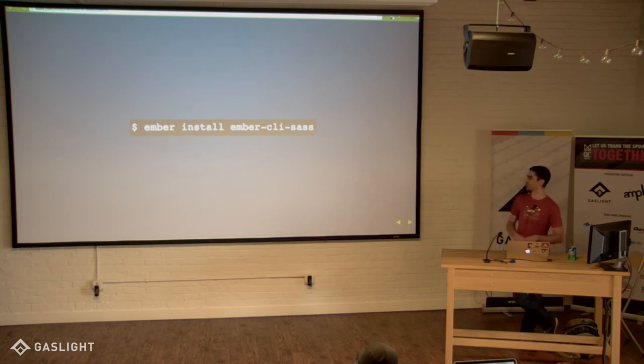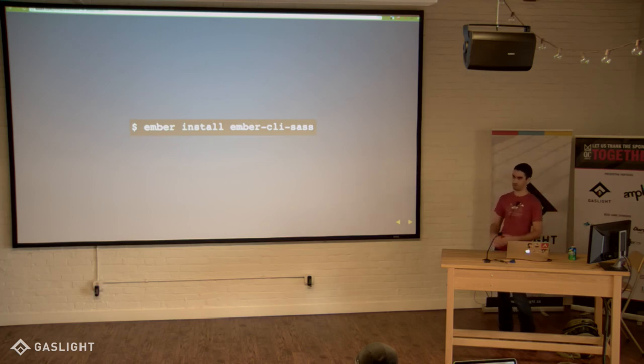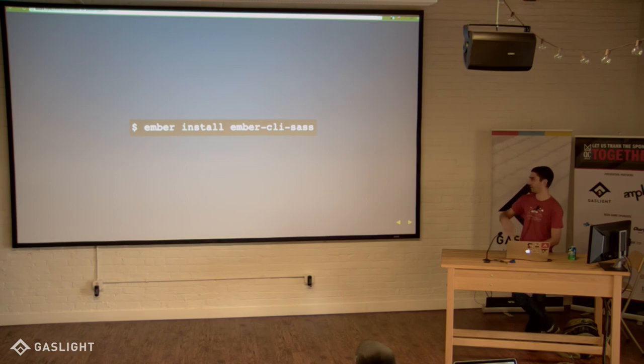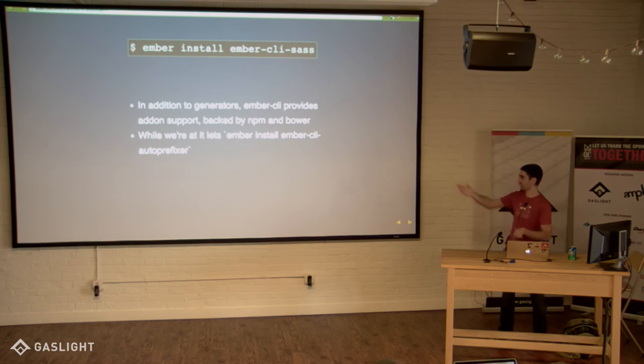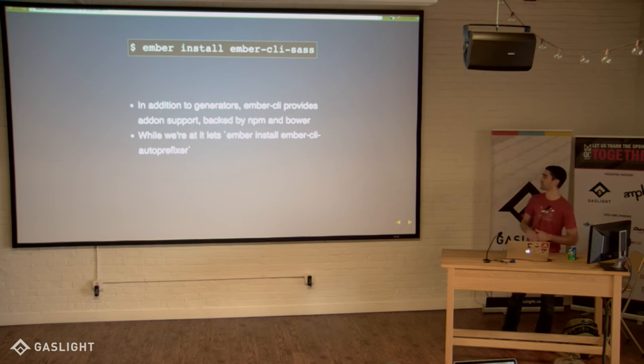Now, you could ask, why not just do npm install ember-cli-sass --save-dev, or something like that? You could. That would do the first half of what this does. But what this ends up doing is it installs the NPM package, and then it also runs the default generator for ember-cli-sass or whatever the add-on might be. Generally what people do in an add-on is put some logic in their default generator to set up that add-on. So you use ember install. Like I said again, it's backed by NPM, and sometimes they'll actually install Bower packages too to make them work.